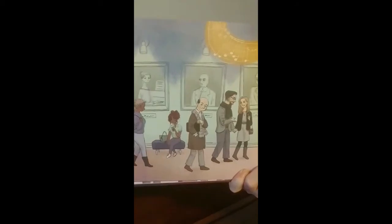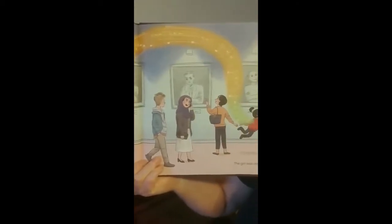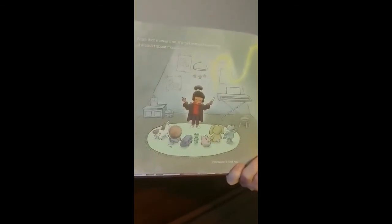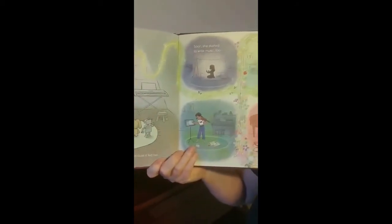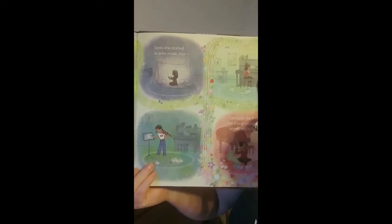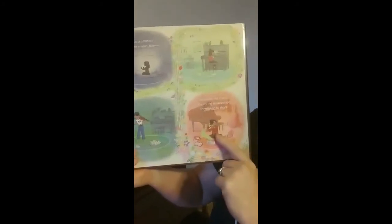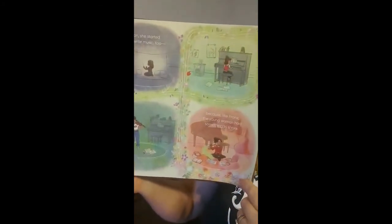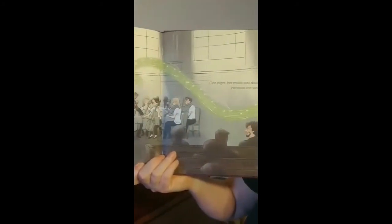The girl was changed. From that moment on, the girl learned everything she could about music, because it fed her. Soon she started to write music too — here she's playing piano, here she's playing violin, and here she's playing flute. Because like Franz, the young woman had something to share. Over time the woman became very good, because she worked very hard. One night her music was discovered, because she was also very lucky.